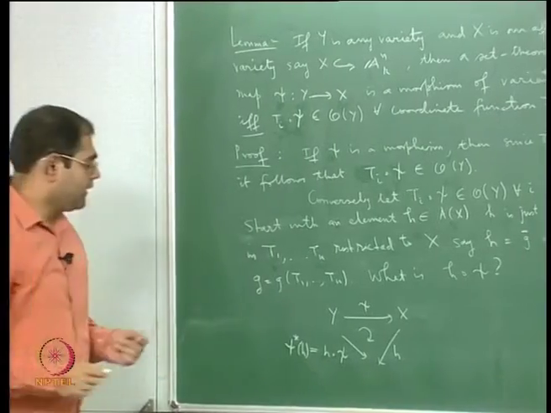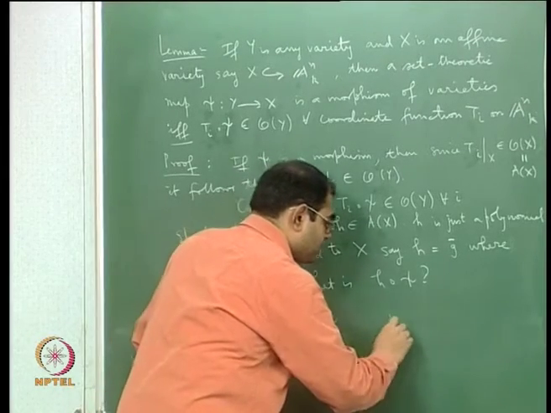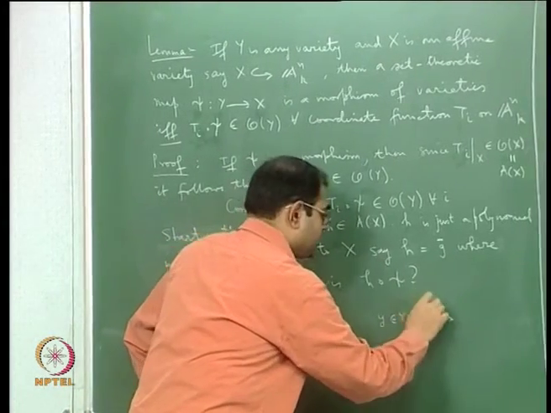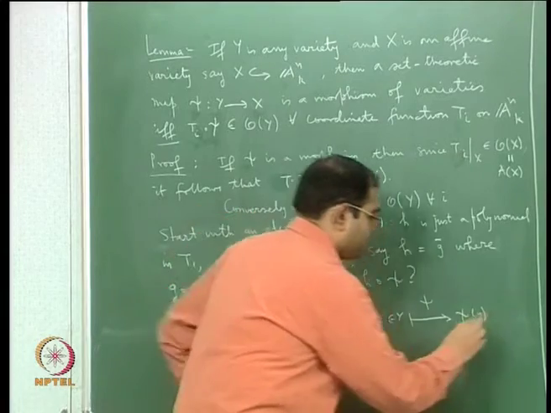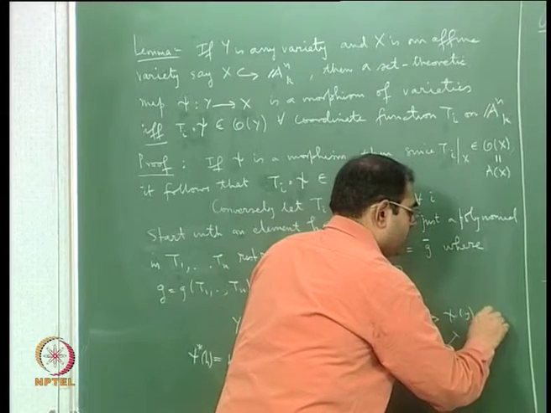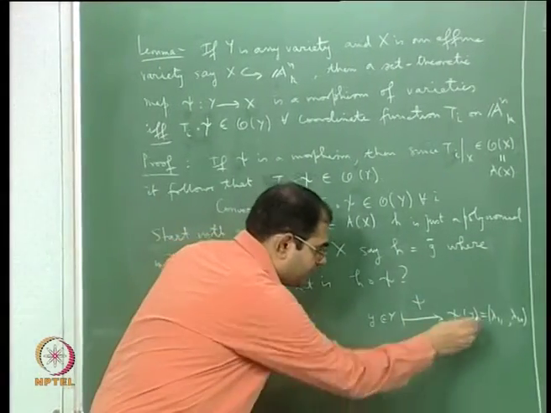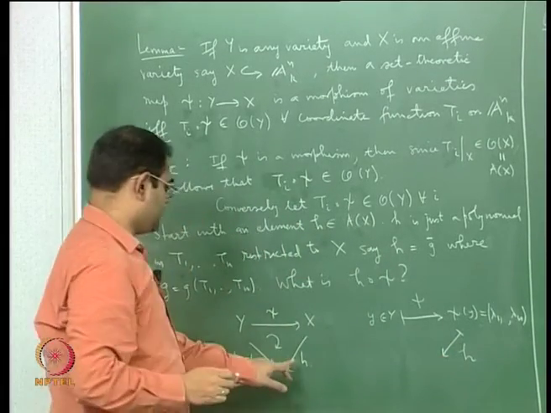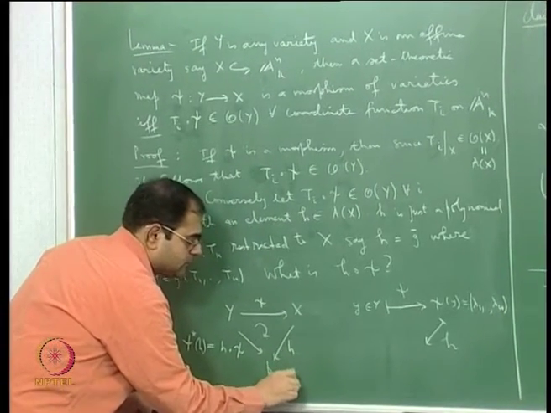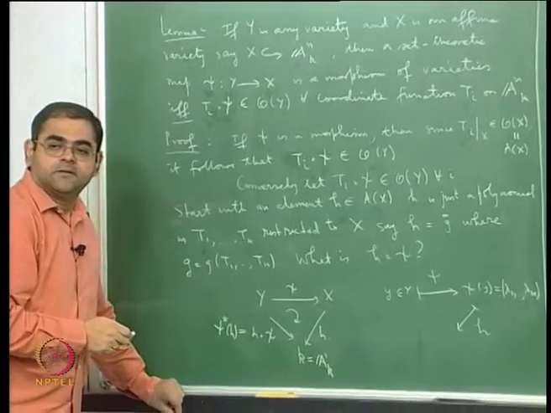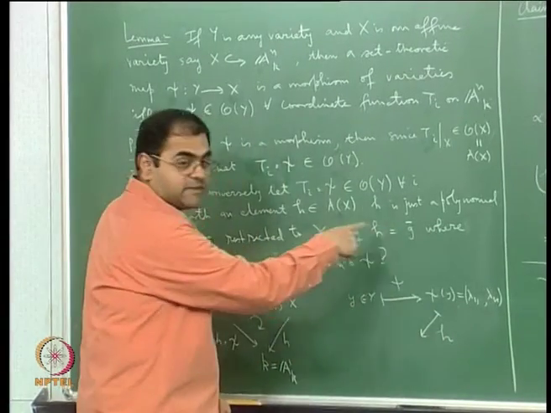Okay, it is just this. What is it if I evaluate it? So if you take a point small y in capital Y, that goes under psi to psi of y, and that will go under H, and psi of y will have some coordinates, lambda 1 etc lambda n. If I apply the function h, of course the function h is going into k, which is A1 if you want, with the Zariski topology. So if I apply h, applying h is the same as applying g.